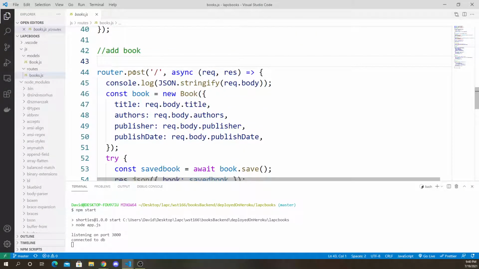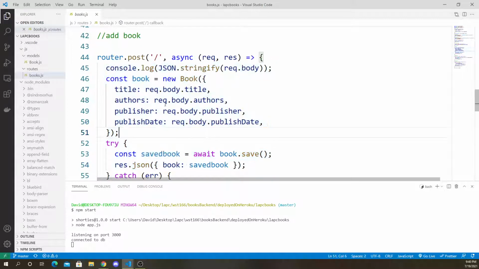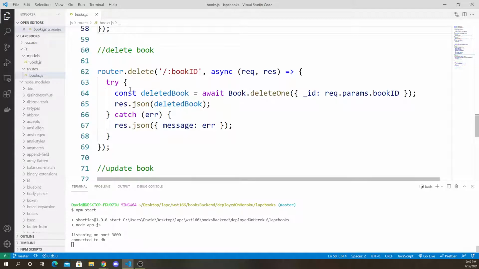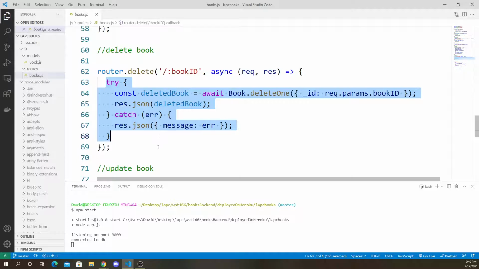We say if you see a post request to this route, then do all this stuff. So I could easily do a post request and then delete stuff. But here I'm creating a new book. If I want to delete them, I would have to send a delete request and then a book ID, and then it would delete it.